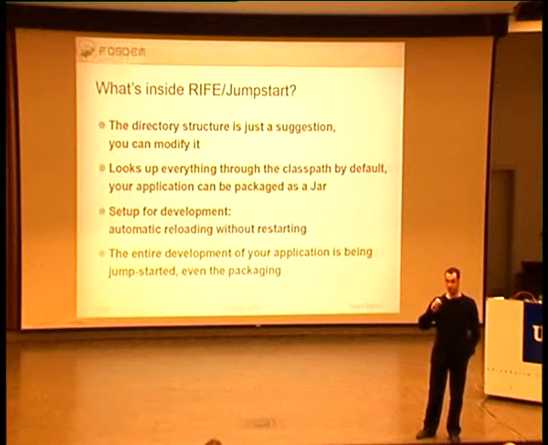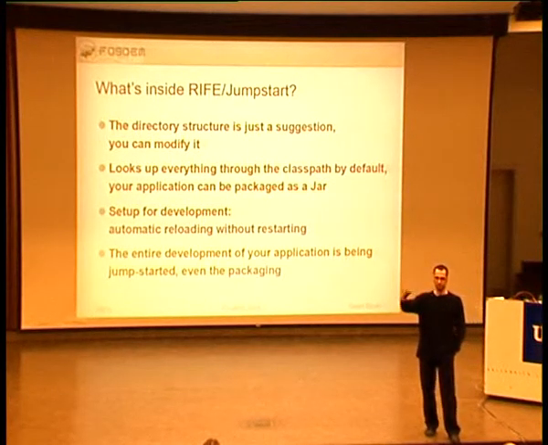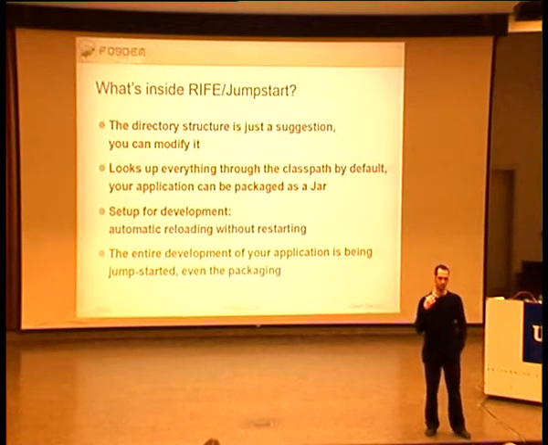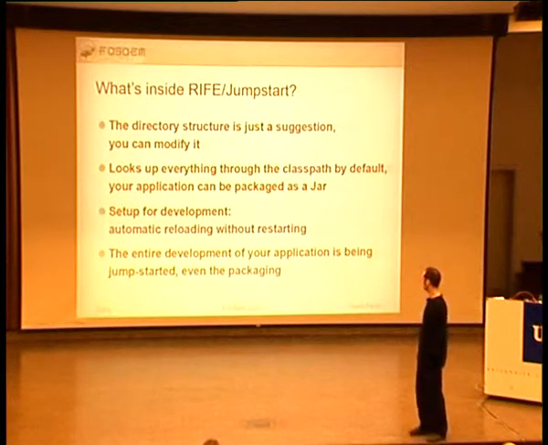And I said in the common services, I don't know if you remember, there was something called resource abstraction. Resource abstraction allows you even to, for example, store all your files in a database, and RIFE will load them from a database. You can abstract these. The loading, the finding, and the writing part of resources is abstracted.